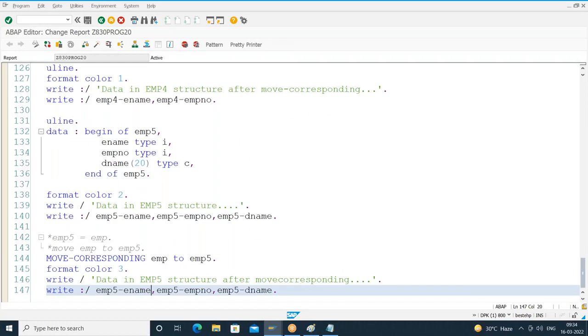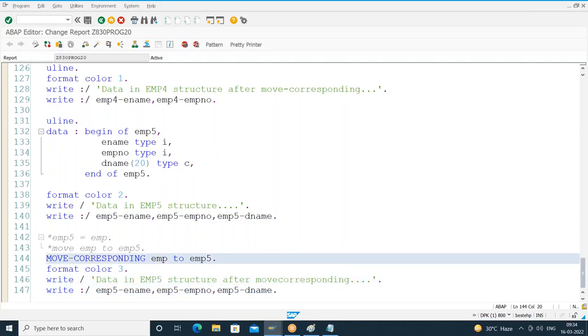When I say not compatible, it means integers can be stored in characters, but the reverse is not possible. Characters cannot be stored in what? Integers. So in this case, this is giving me a runtime error. That's why we should very carefully use move corresponding. Because there is a possibility of runtime error and there is a performance issue also.